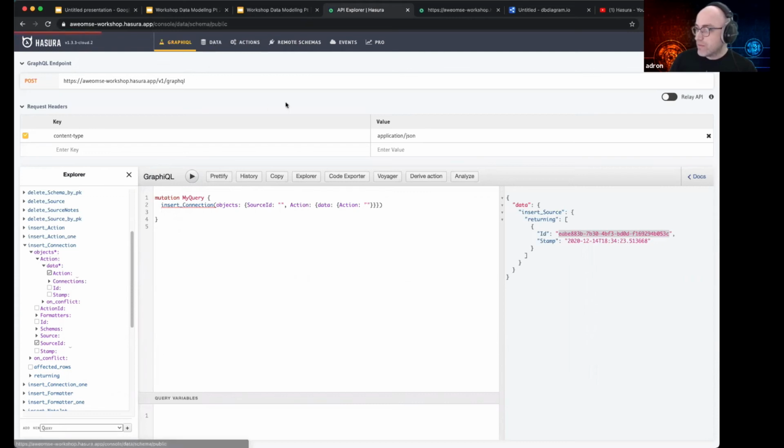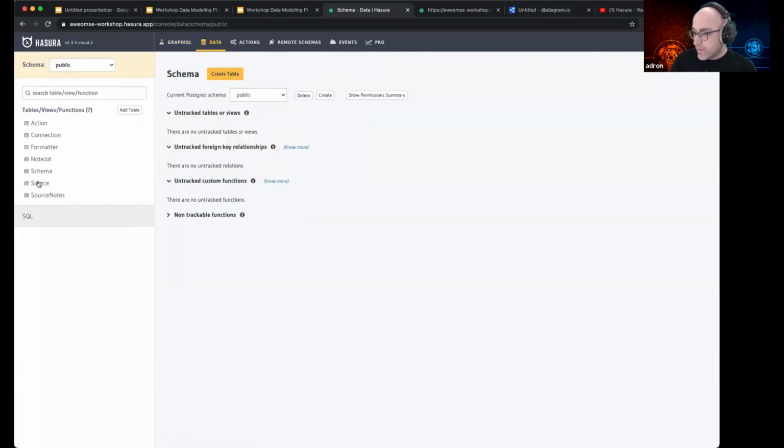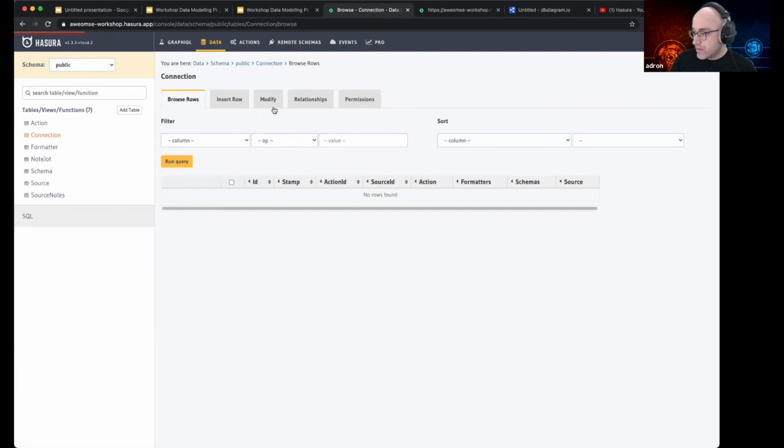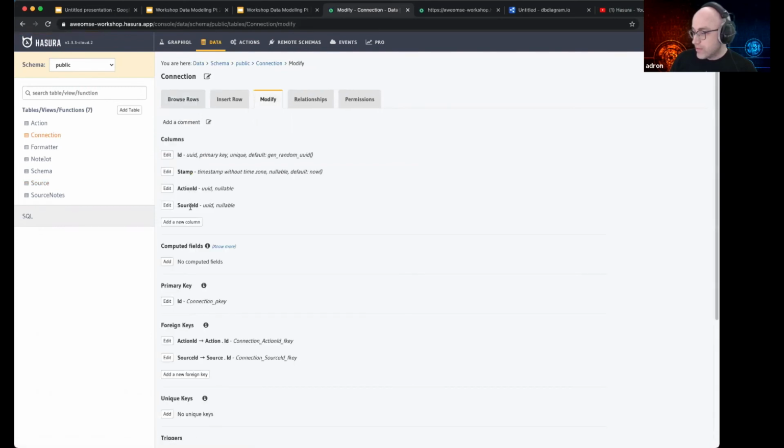Okay, I've actually confused myself. Let me look at this again. So I put in the source and I want to just add, oh, I need to add the connection to the source first. So the connection needs what? Oh, it needs all these things. So it needs action ID, source ID. I think I left that. Let's make sure we left it nullable. Yeah, so you can add one or the other as it's being done.